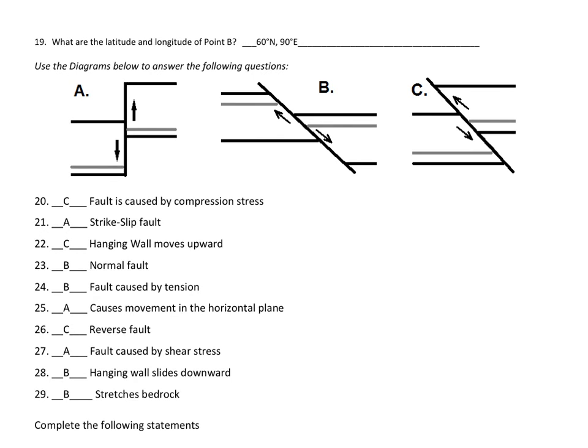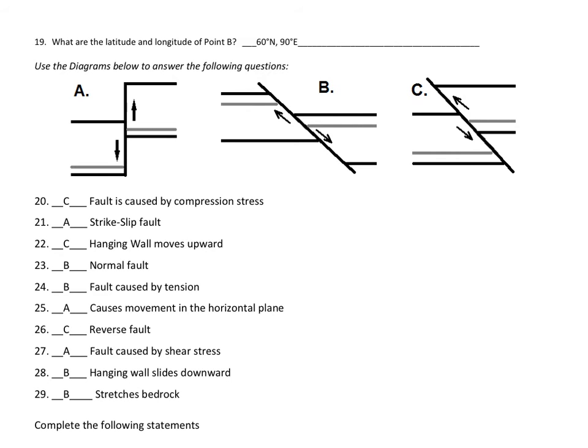B is a normal fault. B is also caused by tensional stress. We're stretching it out. We're pulling it apart. So that's tension. Remember the tension, for those that are familiar with string instruments like the guitar or violin, right? The more tension you put on the line, that's how we tune a guitar, right? We stretch the strings to get the pitch that we want.